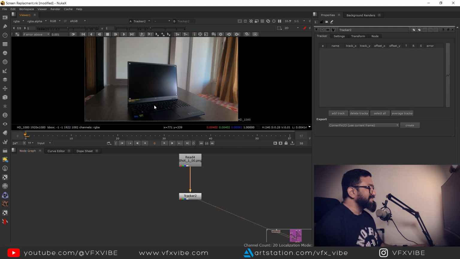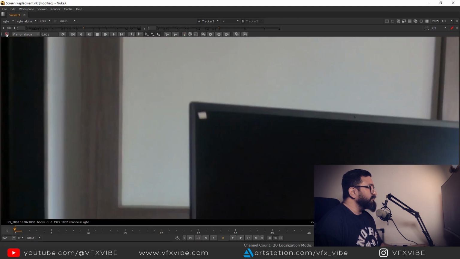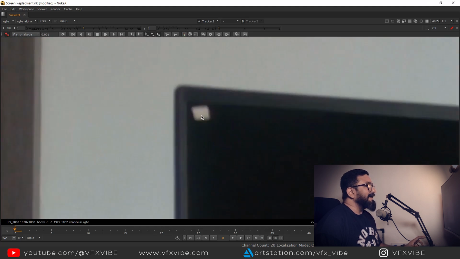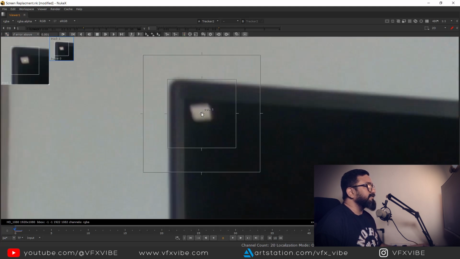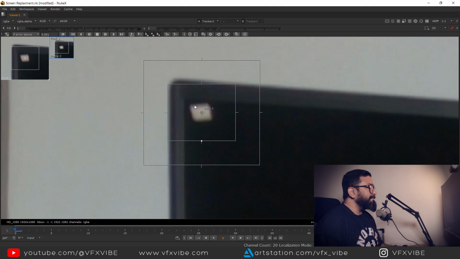I'll go to frame number 0, and over here I can either select this tool or hold Control and Alt and click over here. Also, I'm going to rescale my search area and pattern area, and I'm going to switch on this option so that I can know whether my tracker is going well or not. It's not necessary that it will track in one go. You have to do a few manual tweakings as well. So I'm going to click track to end.